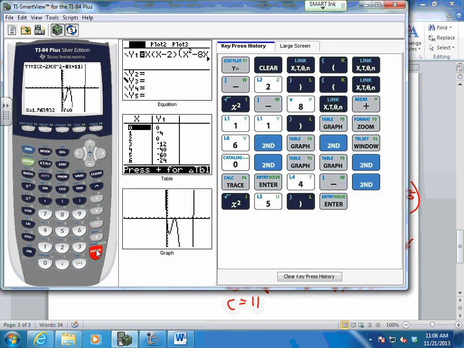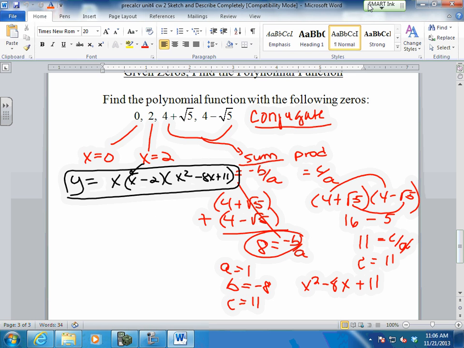Doesn't my other one have to be 4 plus radical 5? Because they're a pair. But I only have to check one of those. It's irrational, but I still know that it has to happen at y equal to 0. So that's a good way to check that. Do the same thing that we did to find your other parts when you did your calc. So that's nice to be able to use. So we said this had 4 roots. We said the end behaviors went up. We said it was a W. And it was just that, wasn't it?